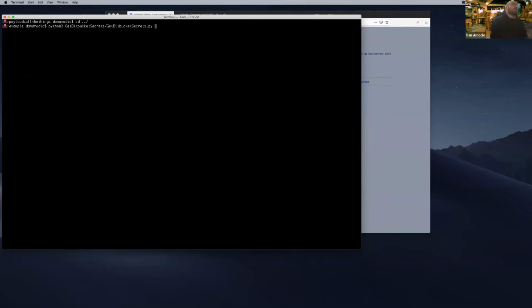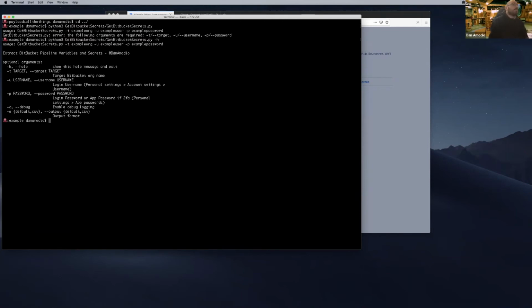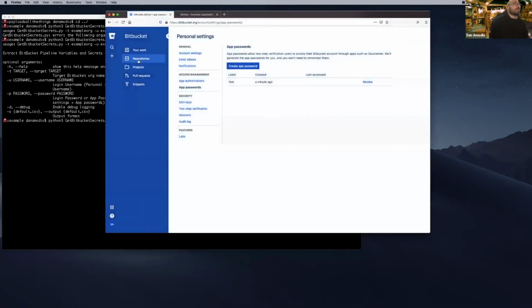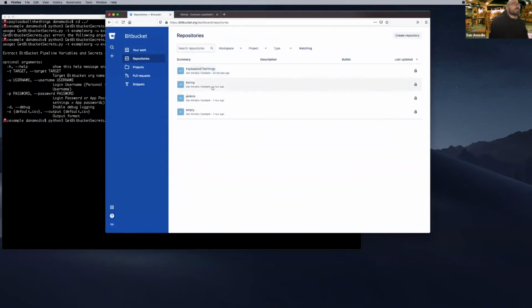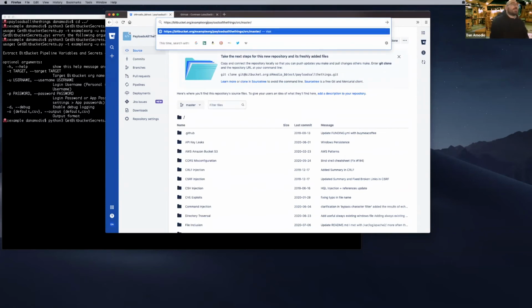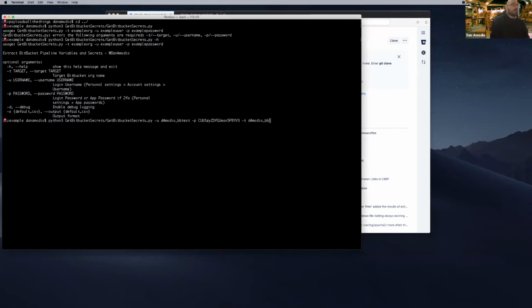we just run the tool. So this will print out some help information there. I want to target the, well, let me put my username first. Test. That's the password we just created. And the target is the org name. So what that looks like is, this is a personal account. So the org name is essentially my personal account. But you might have something like Example Org, or Apple, whatever the company name is. In this case, like I said, it's just my name.